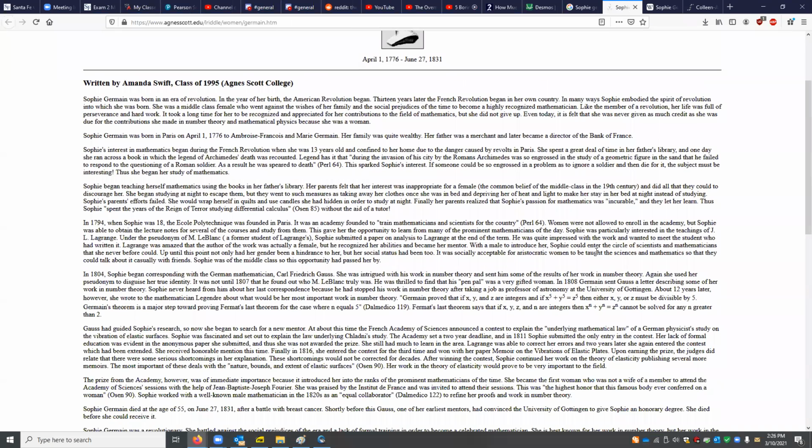And then another thing that would be worth talking about is that she actually wasn't able to publish her own results. It's very sad, but mathematics and academia in general used to be incredibly sexist, and women were thought to not be capable of mathematics. And even in Sophie Germain's time, she was not able to publish. She was not able to get a degree. She was excluded from all work at universities and colleges just because she was a woman. So she actually had to publish under a pseudonym.